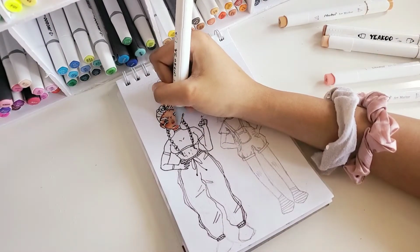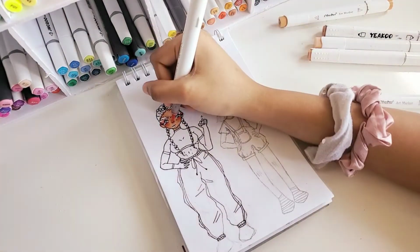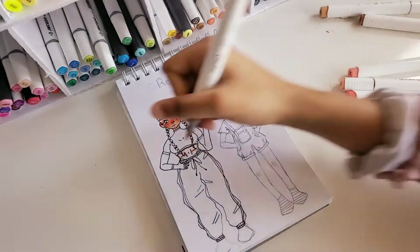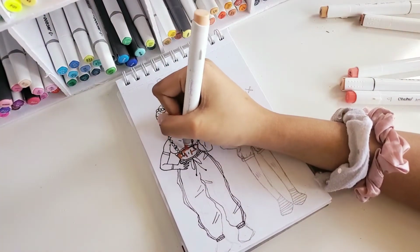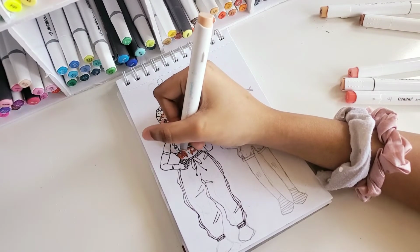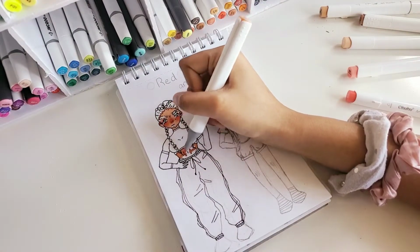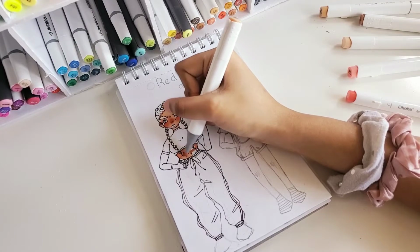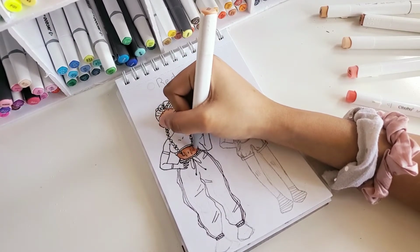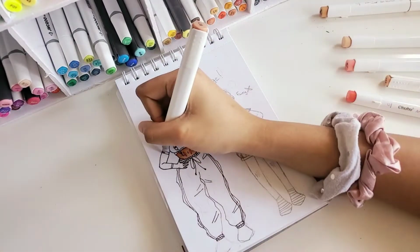And I think Ruby's power was that she was very strong. And I know you might be thinking, well, why would she have the power of strength rather than fire? I'm not exactly sure, because I came up with all of these powers with my sister, because we like to come up with stories and stuff like that. So I just decided to give her the power of strength just because that's her characteristics. It has a lot to do with her personality too. So that's basically what her power is.